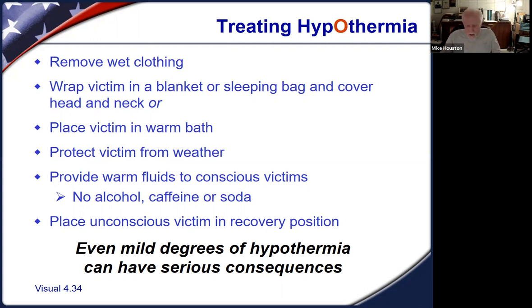Now, caffeine does the opposite. It causes a narrowing of the blood vessels. So we don't want to give them coffee. We don't want to give them chocolate. We don't want to give them Coca-Cola or any drink that has caffeine in it, because it narrows the blood vessels of the hands and feet, and the body's already narrowing those blood vessels in order to preserve the vital organs. So we don't want to create additional problems, do we?